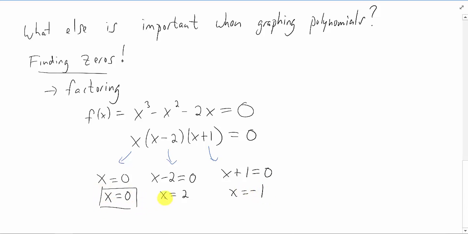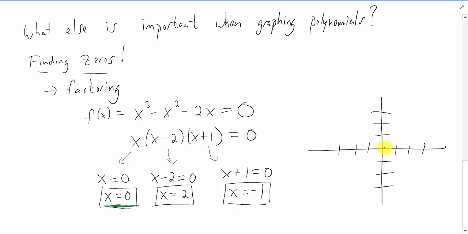Each one of these is considered to be a 0 of the polynomial, and if we looked at a graph of this polynomial, each one of these zeros would show up on the graph. So there's one at x equals 0, there's one at x equals 2, and there's one at x equals negative 1. The cool thing is, we know where this graph crosses the x-axis, but we also know what the end behavior of this graph looks like. If we look at our little chart above, our end behavior of this graph is going to look something like that. But what happens in the middle in this case is just connecting the dots.